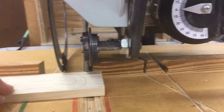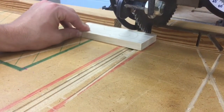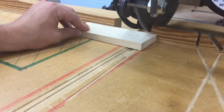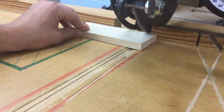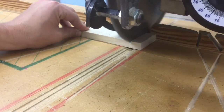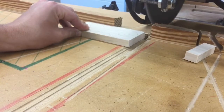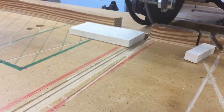Okay? We're going to go through and I'll show you what the cut looks like. And I'll leave you guys right here for a perspective view. Turn the machine off, wait for it to stop.